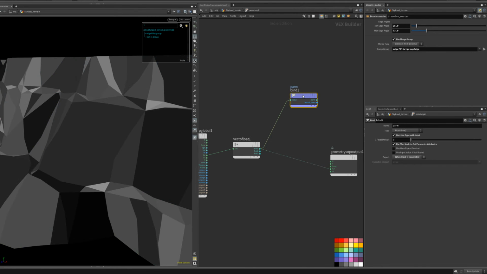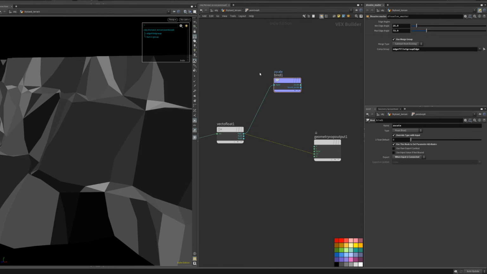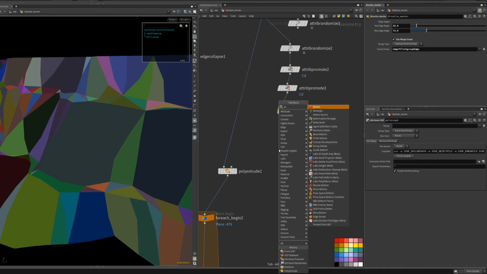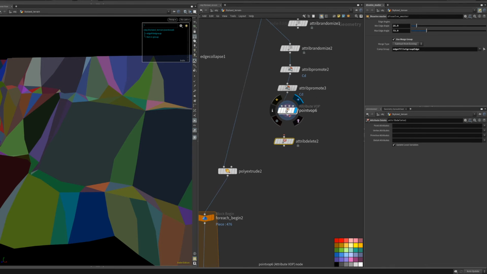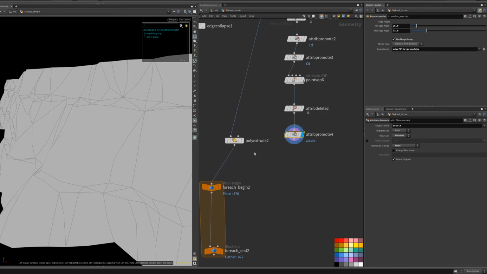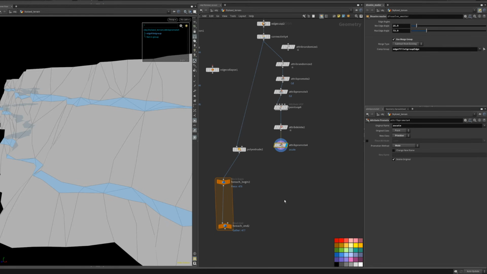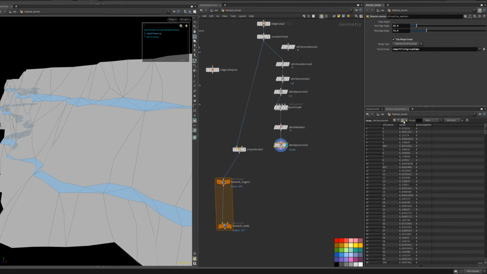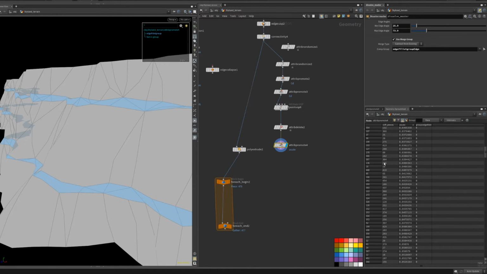Perfect. And I want to call this Z scale. We don't need those colors anymore, so I'm actually gonna delete the attribute of the color. So we know we have that, and then I need to promote the attribute of Z scale to be primitive. I know you can't see it, but it's there. You can go to the geometry spreadsheet and check it out right here. Let's see if we can have it. Yeah, it's right there.